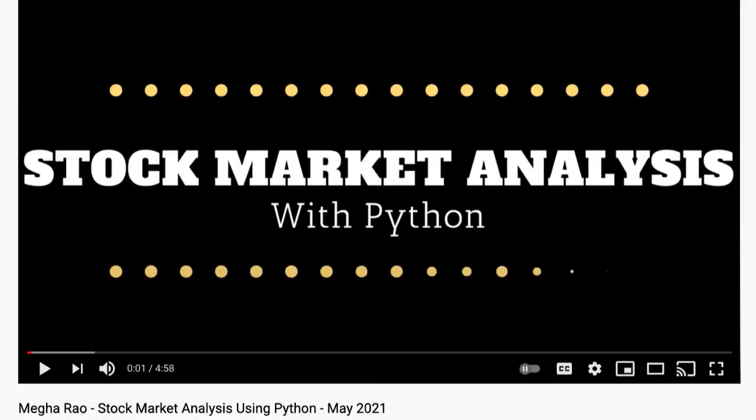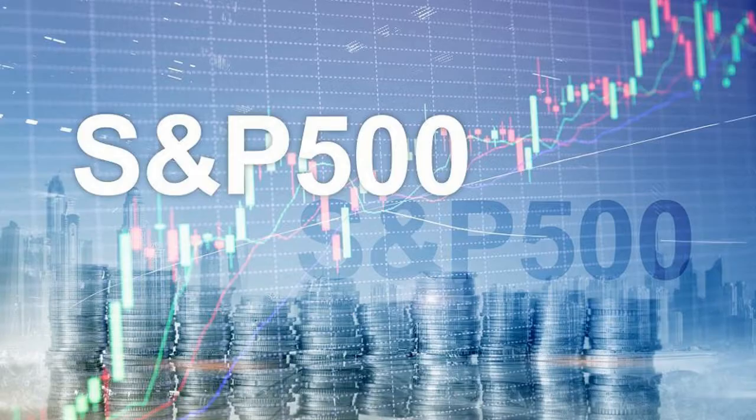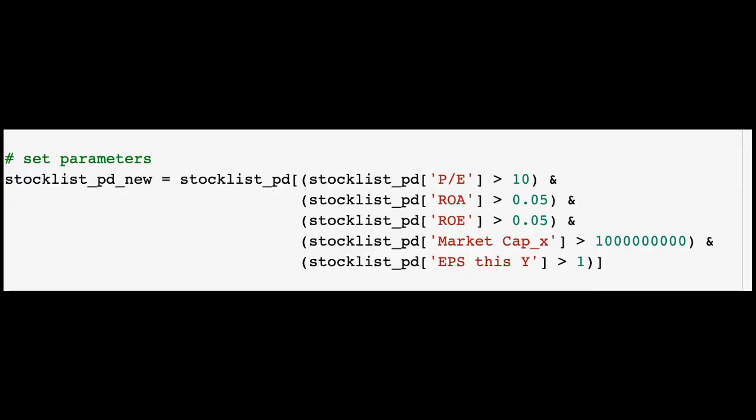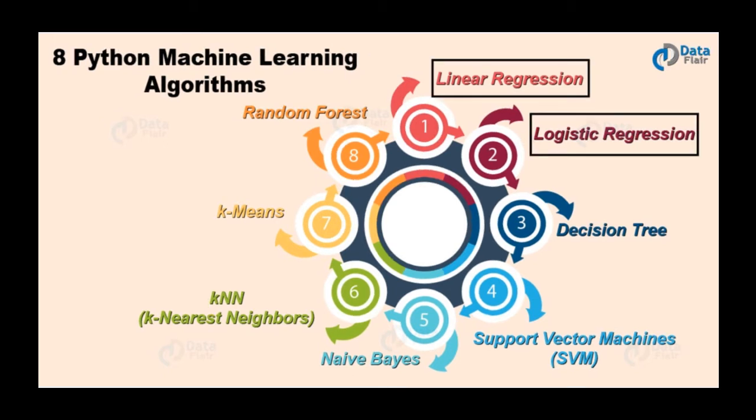In previous videos, I used Python to find the top 20 stocks out of the S&P 500 stock list and compared them on a set of indicators as well as their income statements and balance sheets. Using the top 20 stocks, I used 2 simple machine learning models, the decision tree regressor and the linear regression models, to get predictions for 2 selected stocks.